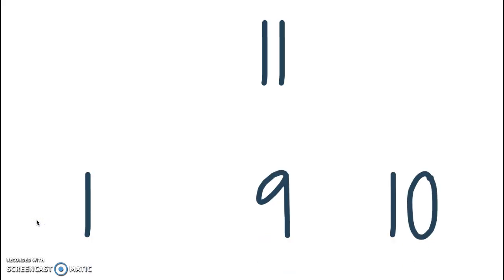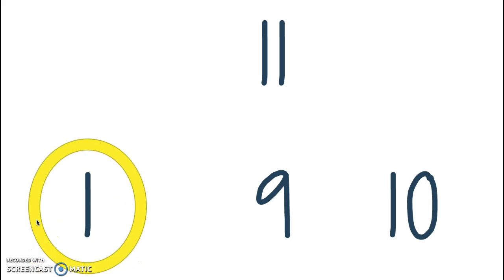Can you think of another way to describe that number? Excellent. So we could say 11 or we could say 10-1. Perfect. All right, now this is the game. I'm going to give you some choices, and I want you to find the two parts that are hidden inside 11. All right, so you're going to choose two numbers from the bottom that you would circle. Go ahead. Tell me what numbers you would circle that are part of 11.